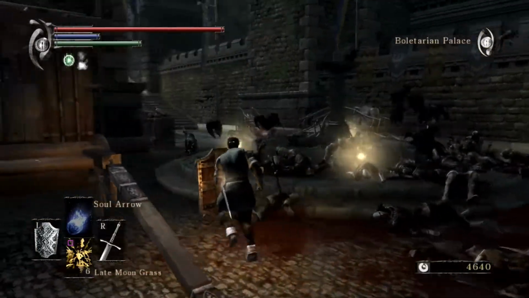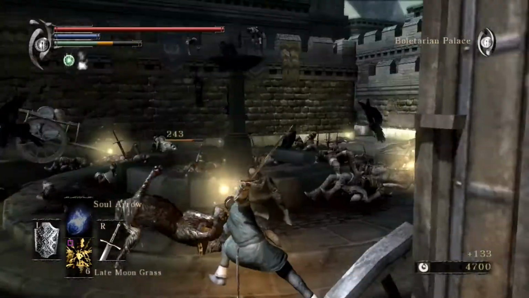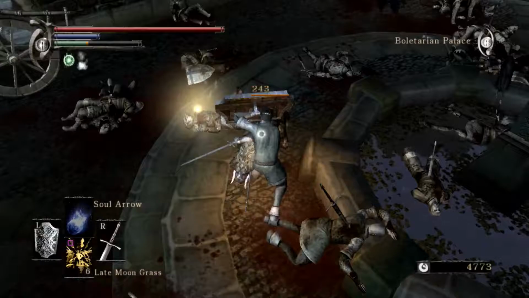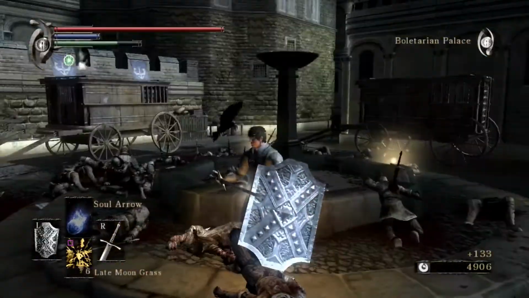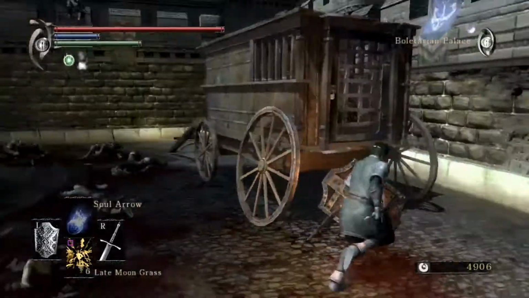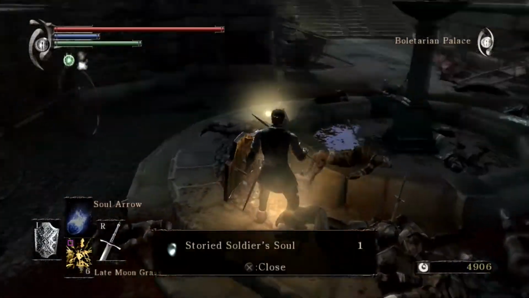We see some dogs here. Again, shield makes it very easy. So, we fight some dogs, and there's these dogs in these cages. Now, I know what a lot of people are thinking. Well, obviously these dogs are probably going to bust out of these cages. They actually don't. And if you played Bloodborne, you're probably really surprised by that.